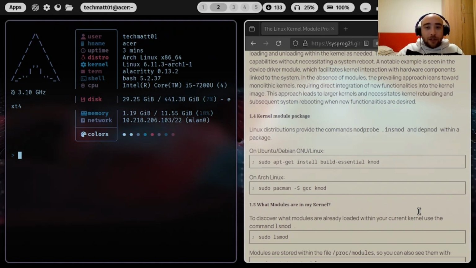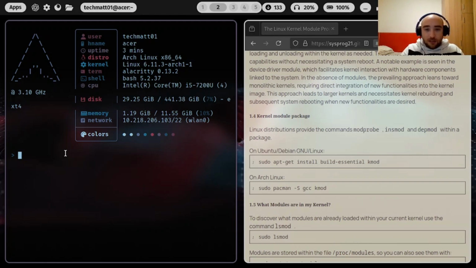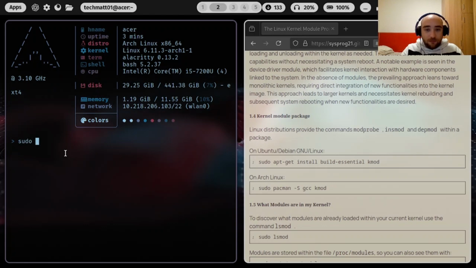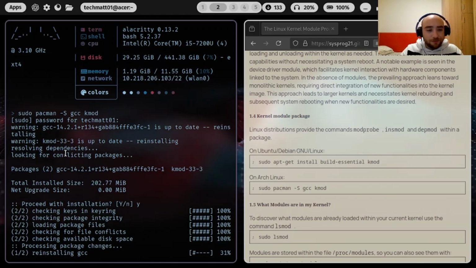Okay guys, I'm back on my Arch Linux distribution. Hopefully now I'm ready to start with this new adventure. So without further ado, let's go on. Let's start installing. I think I already have GCC for sure, but let's start with kmod, which I'm pretty sure I also have already, but let's try anyway. Indeed, I did not have them. How is it possible that I don't have GCC installed already? Okay, anyway, let's go on.